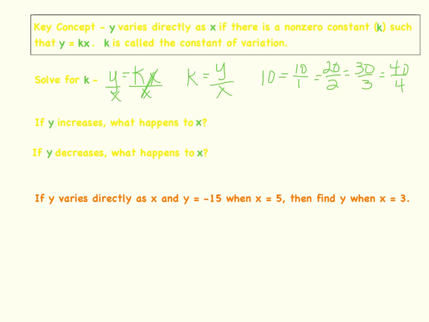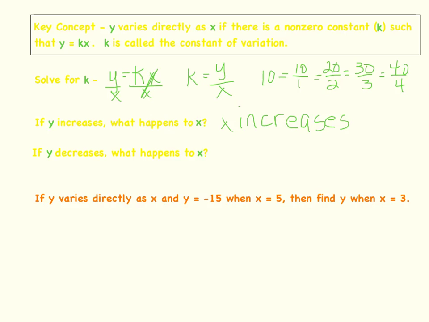Now, when we do this, let's look at this next question here. If y increases, what is happening to x? Now remember, all of our numerators are the y values. So as our y increases, what is happening to x? Well, our x is increasing also. So as y increases, our x also increases.